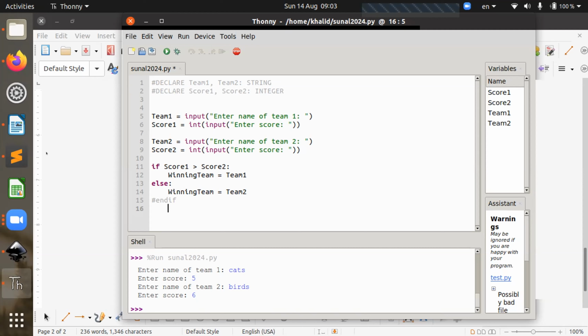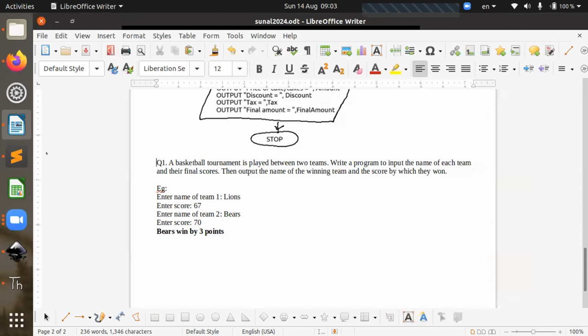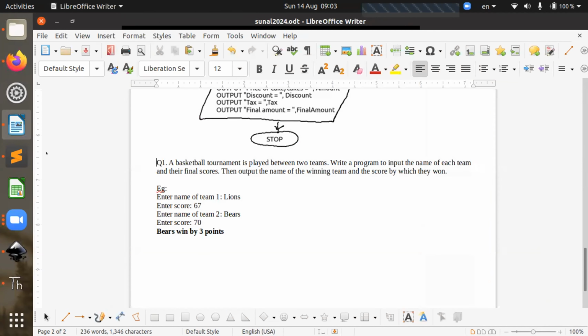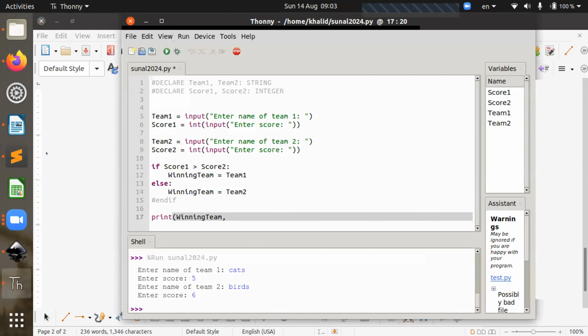Now I want to know the win by how much. So we need to say whatever the winning team wins by how many points. So I can say print the winning team, winning team win by some points.